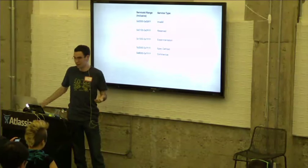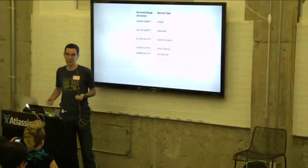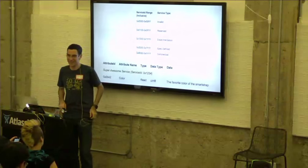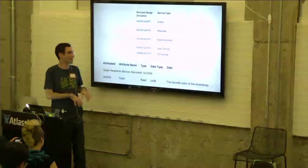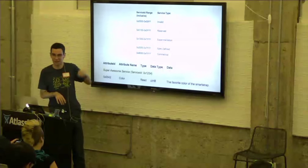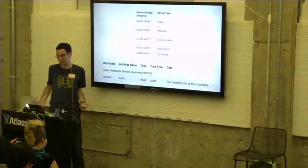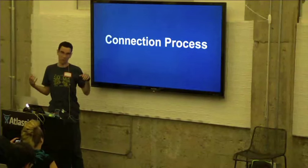The first thing you would do if you wanted to develop a smartstrap is figure out what services and attributes your smartstrap would support. For instance, I've created this super awesome service with service ID of 1234. As you can see, this falls into that experimentation range. And this service has a single attribute called color, which gets the favorite color of the smartstrap. So now we have the service defined.